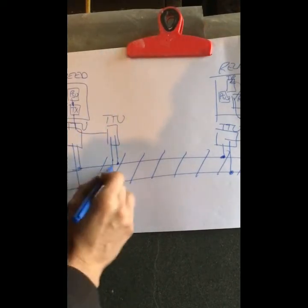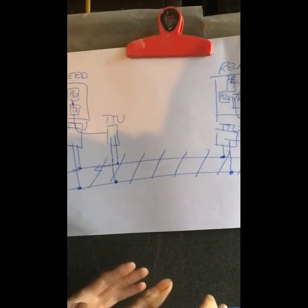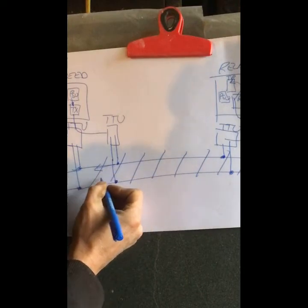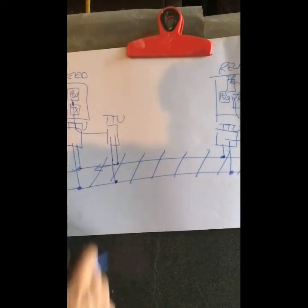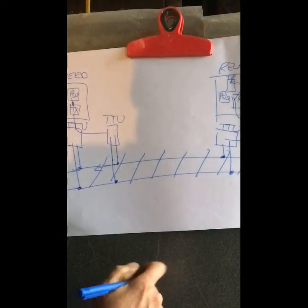And nominally, within 5 meters of this end tune zone, our voltage will completely dissipate down. It won't go beyond there. So that sets up our zones for our track circuits.